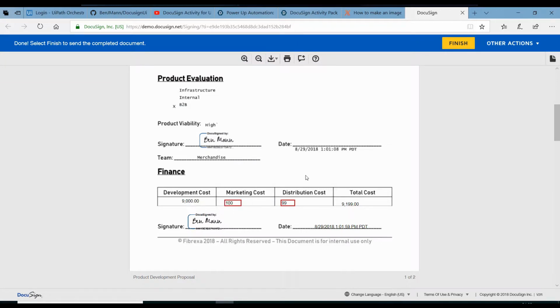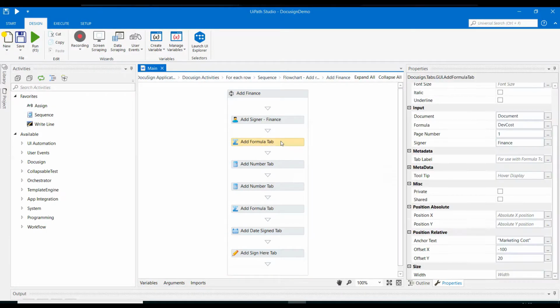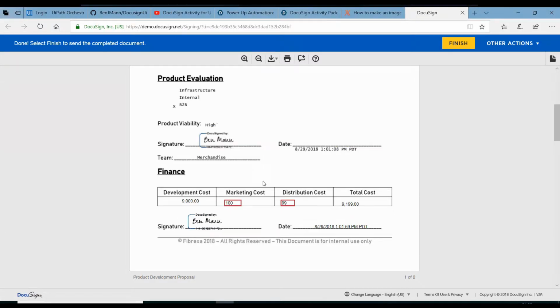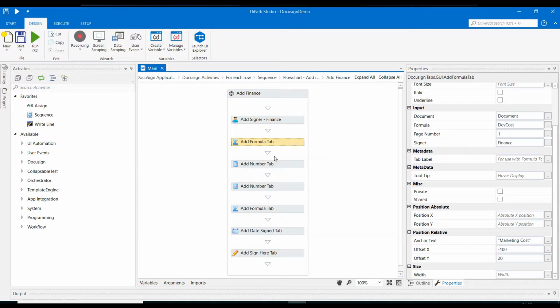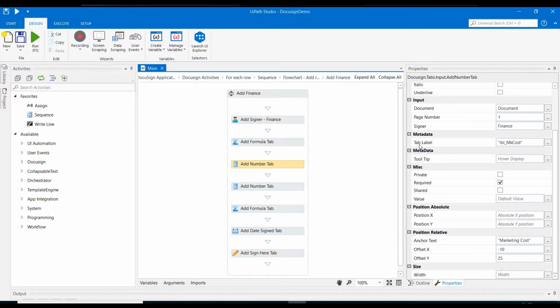The way that this calculation works is by using a formula with labels. I'll show you. So, as you can see here, we've got a formula tab. That's the first one. Then we go into the marketing cost tab. This is a number tab. In the tab label section, we've written label MK cost. And this is the distribution cost.